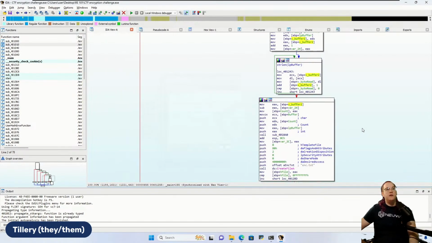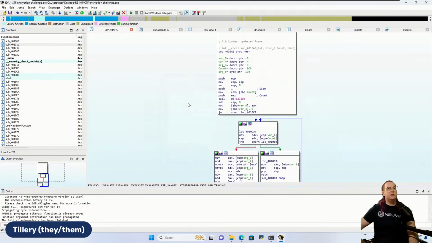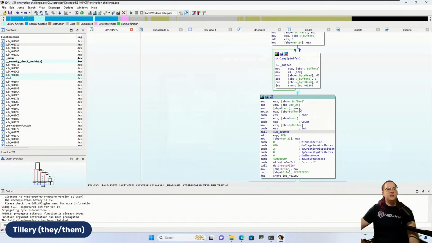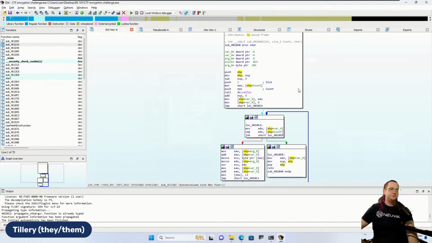So here, when we're moving buffer2 into EAX, and we're passing that to this subroutine, we now know that that first argument is actually going to be the size of that variable, right? So the thing that is calling LP buffer here has that size in it.